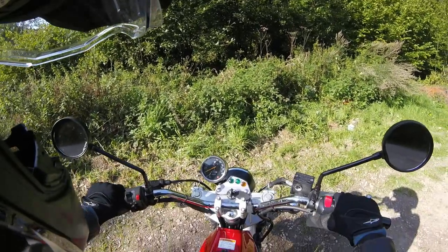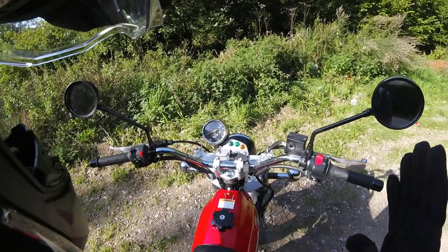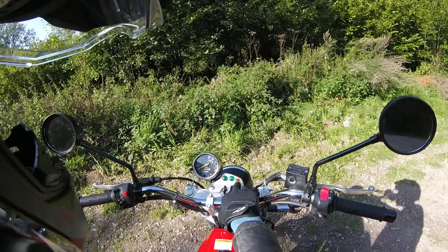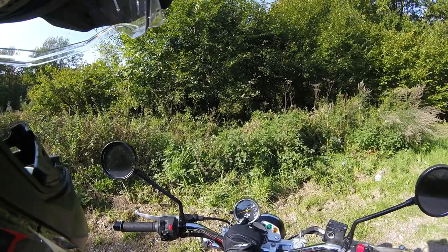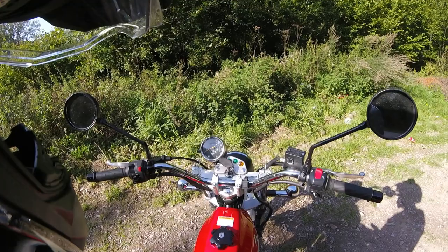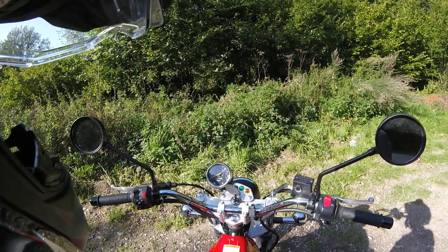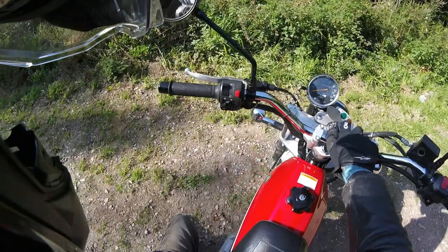Yes. Right. So yeah, it's a very, very simple bike. I'll just quickly talk you through this. There's really nothing complicated on here. You've not got a fuel gauge or anything. You've got a fuel light. What I tend to do is every time I refill, I reset the trip, because I know that it'll get about 150 miles to a tank. So I usually fill it up at around 90 to 100 miles and do it that way. But it has got a little light that comes on when it's starting to run low on fuel as well.